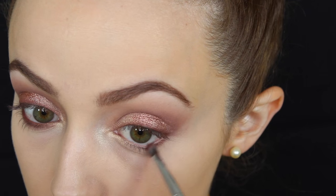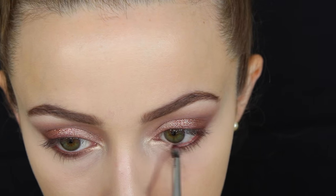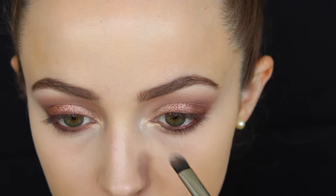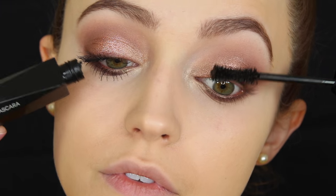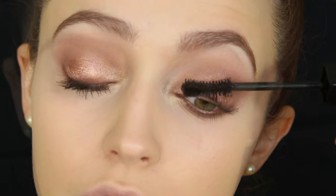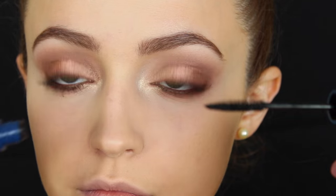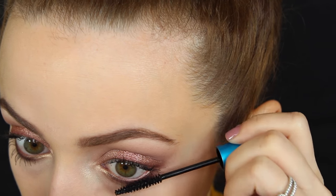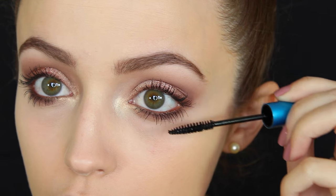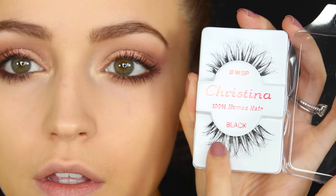Back to the eyes — I'm taking a pencil brush, dipping it into that Bordeaux shade, and just buffing this on my lower lashes. Then I'm taking Satin Sheets and highlighting the inner corner of my eye. For mascara I'm using my Kegel Extra Sculpt Volume mascara, and for my bottom lashes I just bought the MAC Extended Play Giga Black Lash — I hear a lot of people raving about it for lower lashes and I really loved it. This was my first time using it and I really like how it made my lower lashes look — A plus! Then I popped on some falsies; these are the Christina Wisps falsies, I got mine on Amazon.